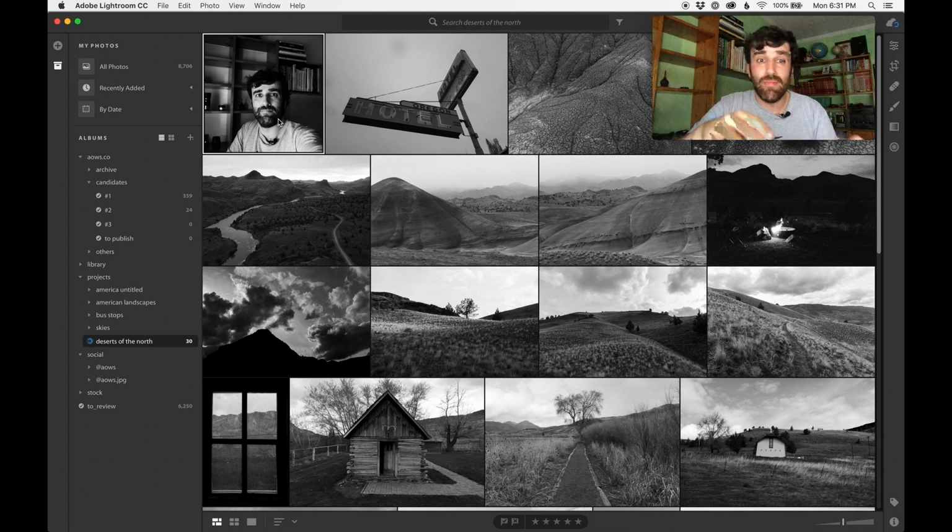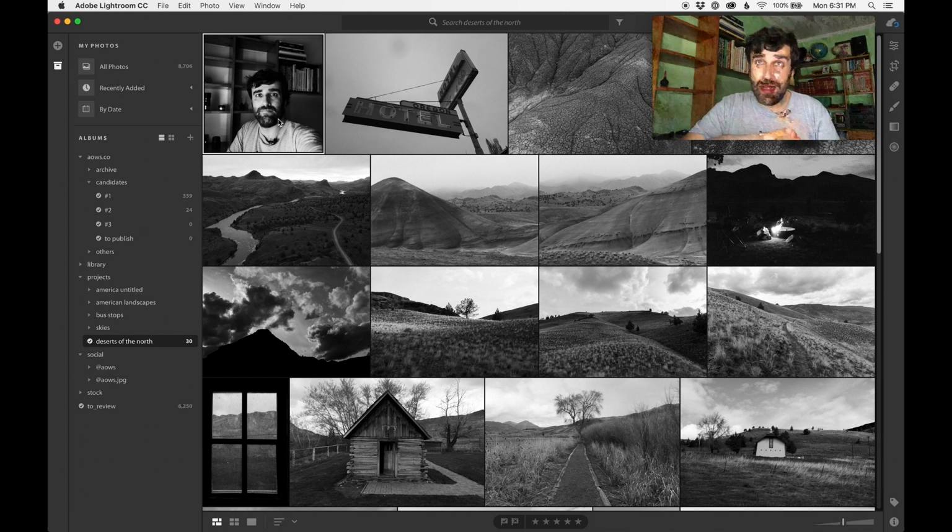It might not be a square, it might not even be black and white. So I don't want to have to deal with the issue that could arise if I start editing the same photo in a different way for one project and see that photo change in the other project. So what I do is I make a copy and I get rid of that problem. They are two different photos. They don't take any room.